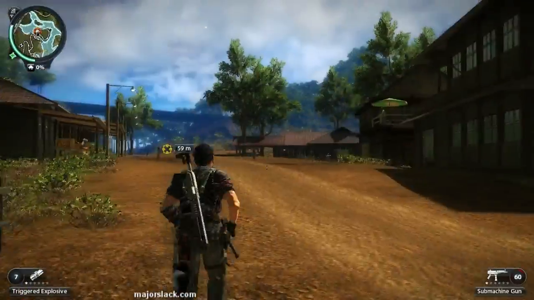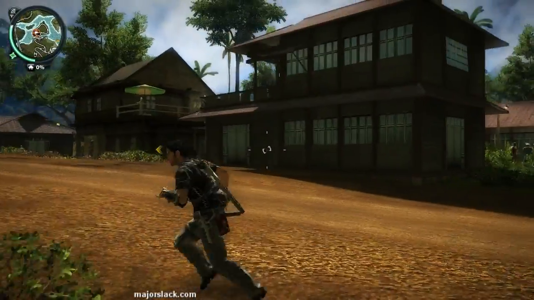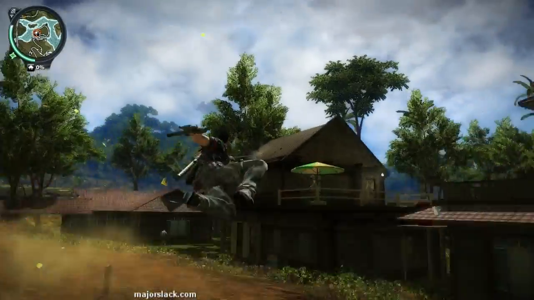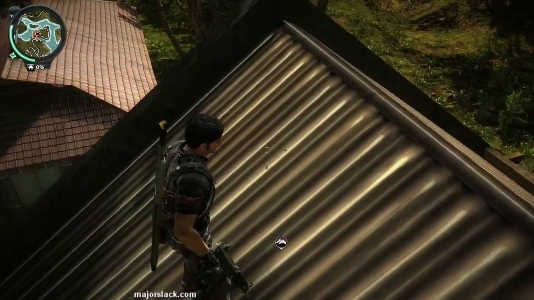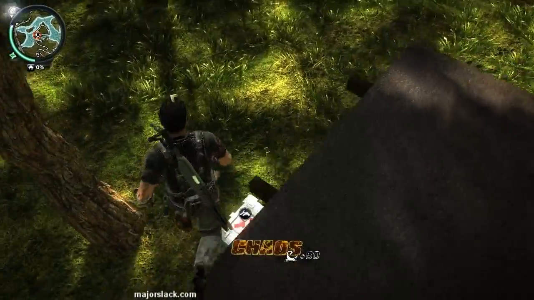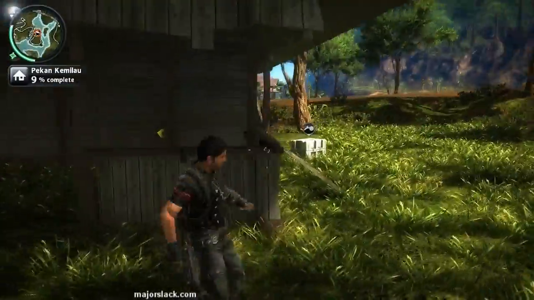So we're starting here, looking towards the east. All right, generally east, kind of southeast. Going down this street here, looking for the second building on the right down the street. Always go to rooftops because it's easier to find stuff like that. All right, so now we got the parts radar showing a weapon part below. Let's grab that. Another vehicle part right here.